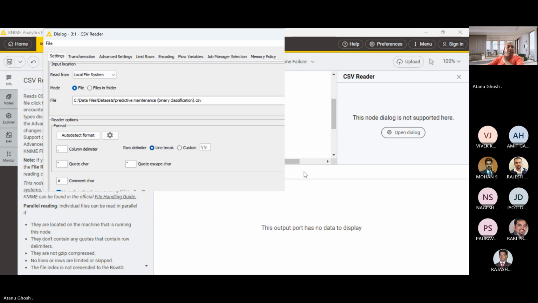Okay, everybody got it? Do you think at this stage we need to do any transformation to this file? Do we need to change any data type or anything in this file?